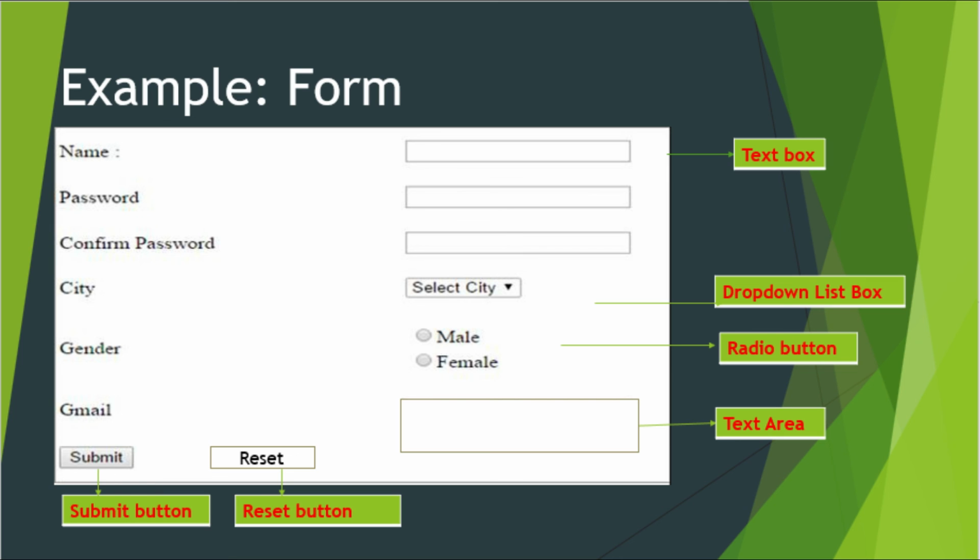Once you fill in the form, you can submit it using the submit button. If you want to clear or reset the form, you use the reset button. So this is about the basics of HTML. Okay, thank you.